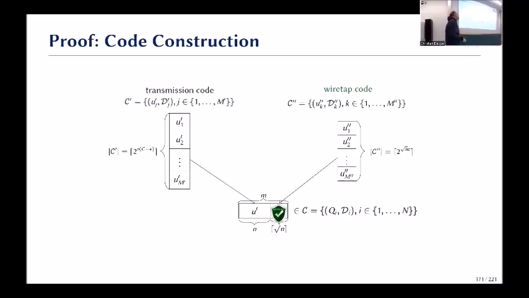Because this first part is even chosen randomly, Eve cannot learn anything from this. So we only have to secure this part here. And what do we know about this part? This part has capacity 0. And of course, if this part has capacity 0, and we use a wiretap code here, we don't lose anything. That's the reason why we have this result here.